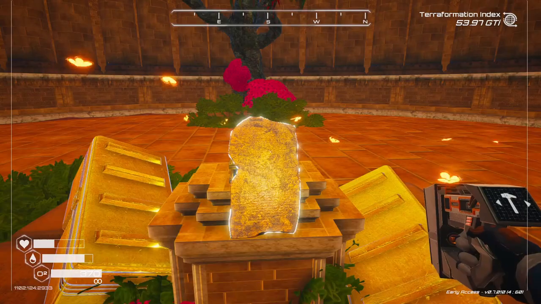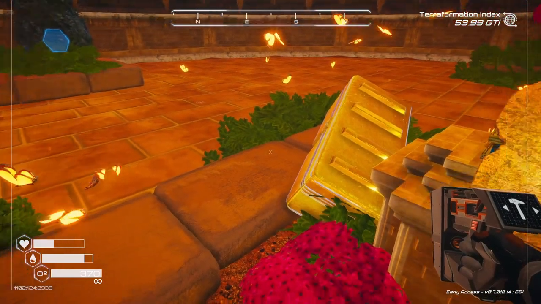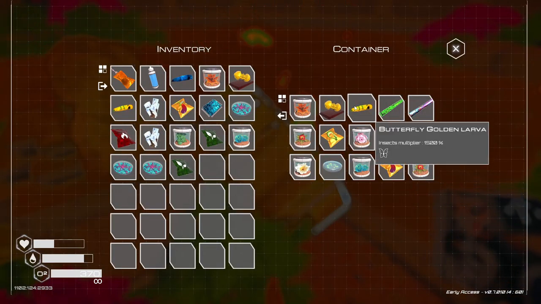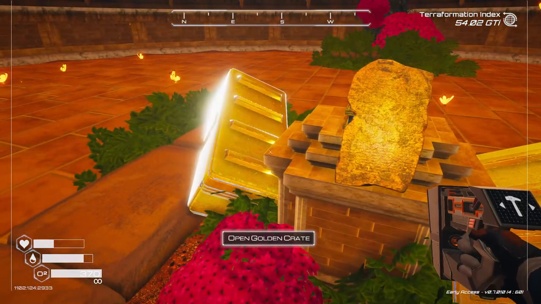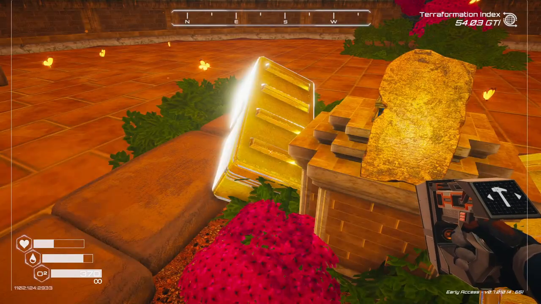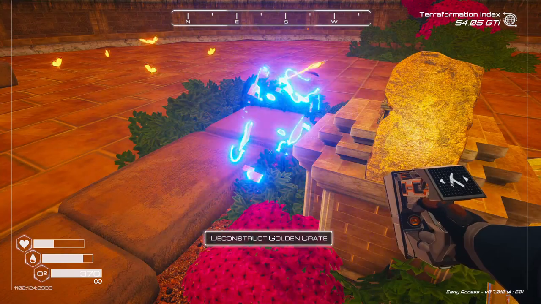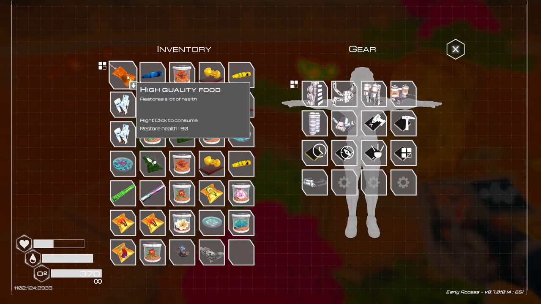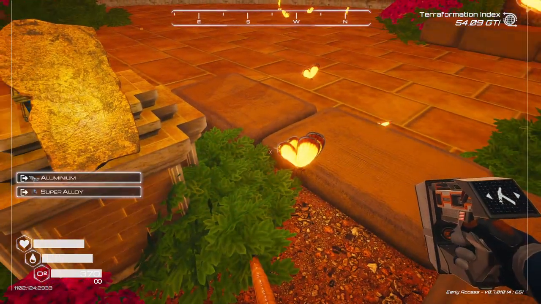A warden. Gold chest. I like gold chest. 1500. Wow. Let's go ahead and drink the water. Eat the food, because we're going to deconstruct that one too.